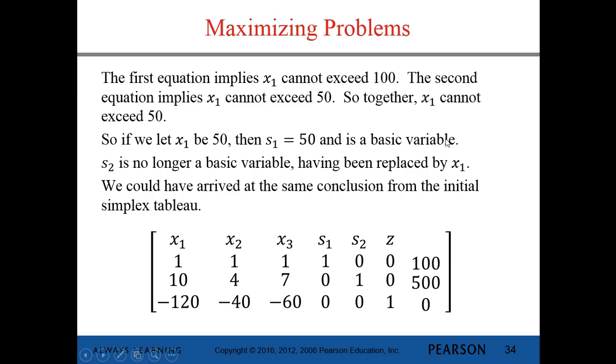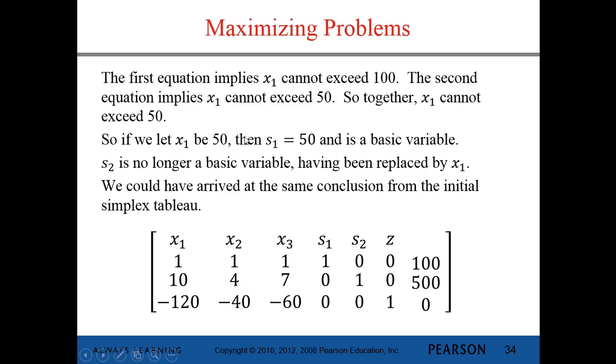Now, having replaced x1, or replacing s2 with x1, we get this. Okay, now when we look at this, we see that x1 is the basic variable, s1 is the basic variable, and so we can use this to solve how much we can do. Now, we could have done this with the tableau and arrived at the same conclusion.